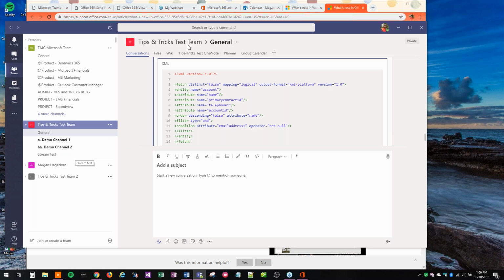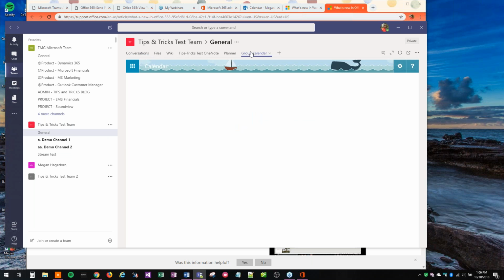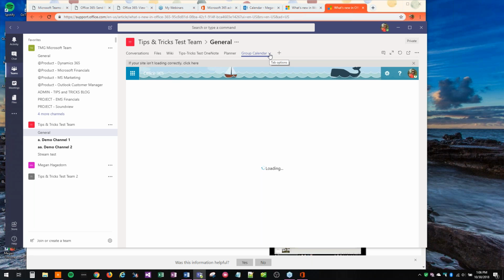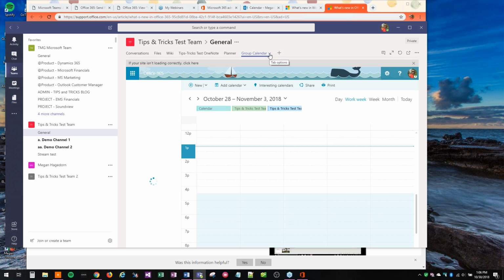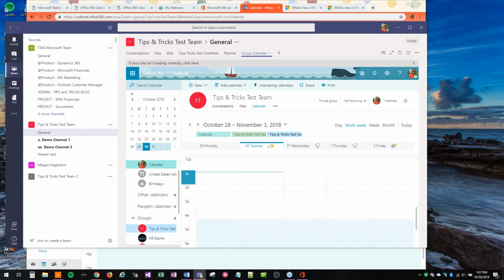Then we talked about adding a group calendar to Microsoft Teams. It's super easy to do this. Just make sure you're going to the outlook.office365.com URL to log in, and then make sure that when you do navigate to a group calendar, the URL includes this path equals /group/ and then the actual group /calendar. And you'll be able to see that in here.